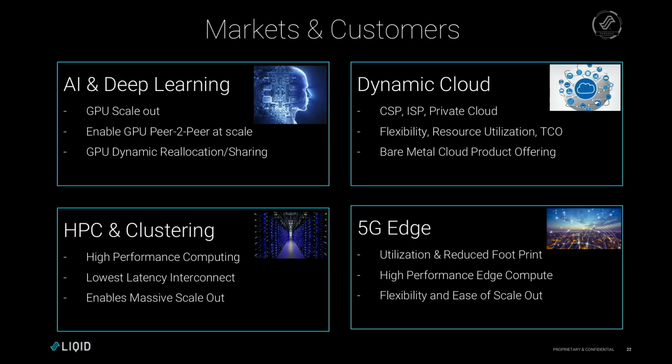Another use case for us is around HPC and clustering environments for a simple reason, the latency profile. When we talk about things like Ethernet and we say, oh, I got fast Ethernet down to 15 microseconds of latency, okay, that's good. PCIe latency is 150 nanoseconds. That's not 10x faster, that is 100 times lower latency. So if you want to build high performance, low latency applications, there is no better interconnect than PCIe.